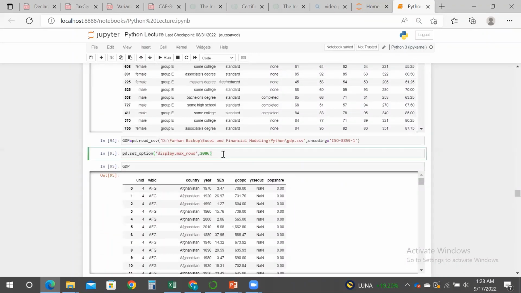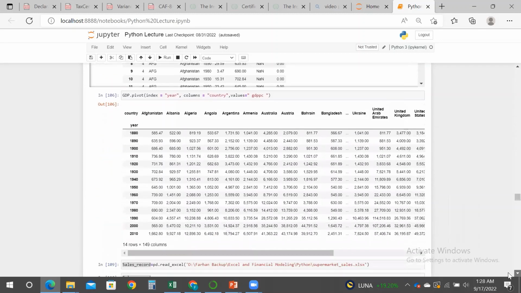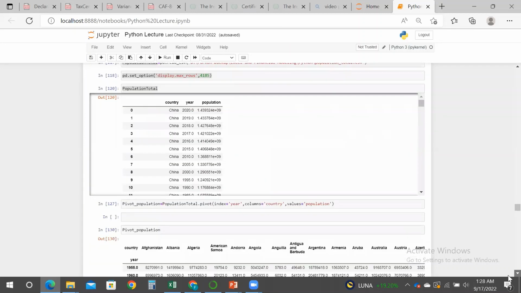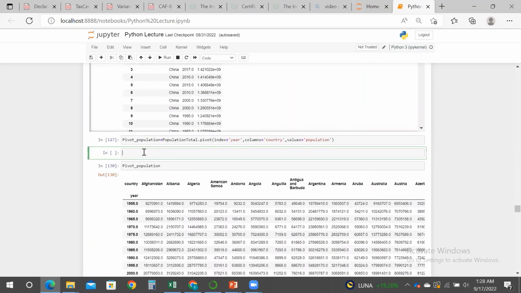We copy this from here and paste it before that data frame in the new cell which we added.